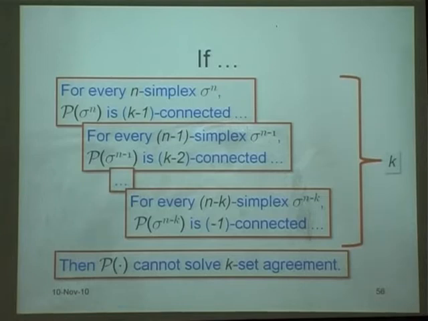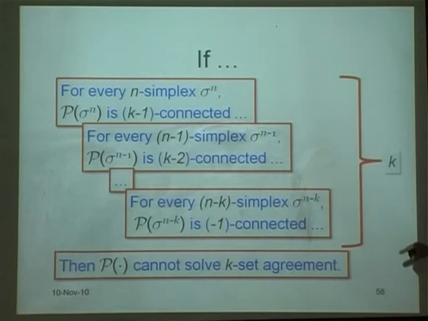It's easy to write that. You could also have them connected at the bottom, at the top and the bottom, or in the middle. So what we're saying here is that you start here, you get a certain level of connectivity, and as you get failures, the level of connectivity degrades in a graceful way. But it doesn't have to. You could certainly devise protocols where that's not true. But any protocol where this is true, then k-set agreement is impossible.